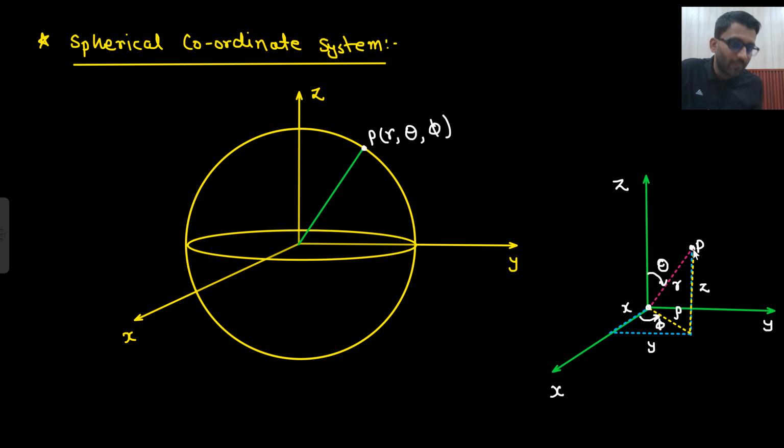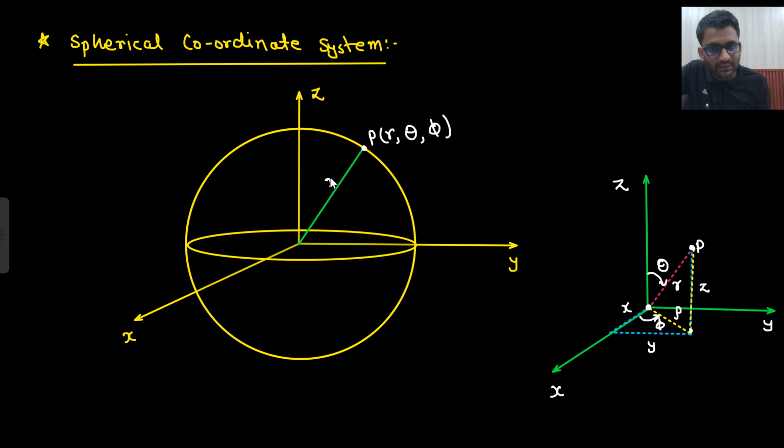What I need to tell? The projection of point P on xy plane. This line is making an angle phi. So phi also I need to tell, that you need to make an angle of phi with x axis. Your projection of P on xy plane should make an angle of phi with x axis. So you need to jump, making sure that you make an angle of theta from top to bottom with z axis, and your projection of point P should make an angle of phi with x axis in anti-clockwise direction. Is that clear to you or not?